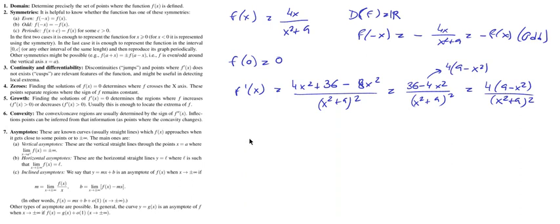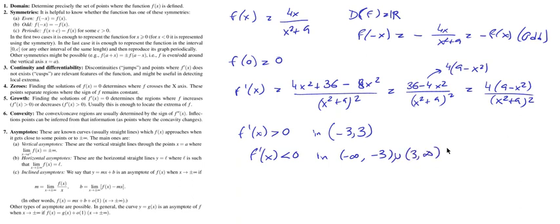And so we have that f prime is positive in the interval minus 3, 3, and it's going to be negative everywhere else, in minus infinity, minus 3, union 3, infinity, right? So we have a minimum at minus 3, and then a maximum at 3, right?